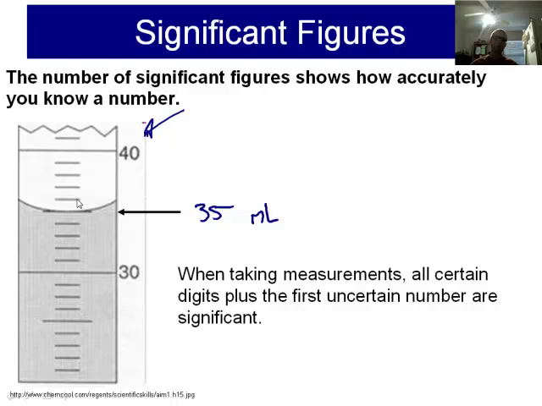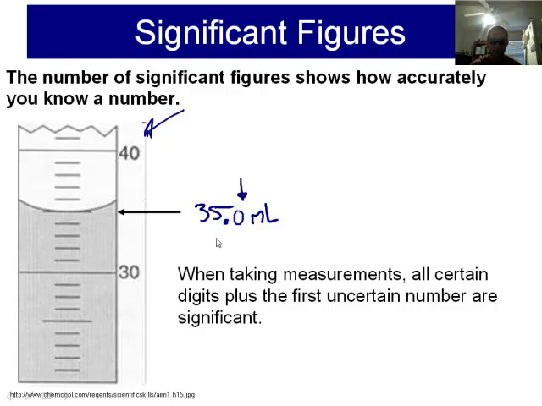Okay? So whenever we're making a measurement in chemistry lab, whether it's with a graduated cylinder or a ruler or a balance or what have you, we're always going to estimate the next place, the first uncertain number. In this case, to me it looks like this is exactly on 35, so I'm going to report this number as being 35.0 milliliters. Now, what this tells me is important. Even if it's exactly on the 35, there's no real fraction there, that 0 tells me this number is measured to the tenth place, and this is accurate to the tenth place.